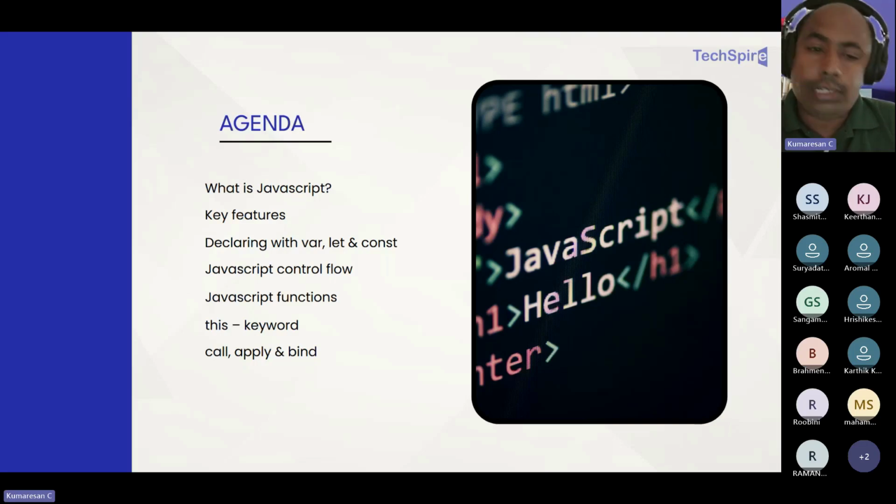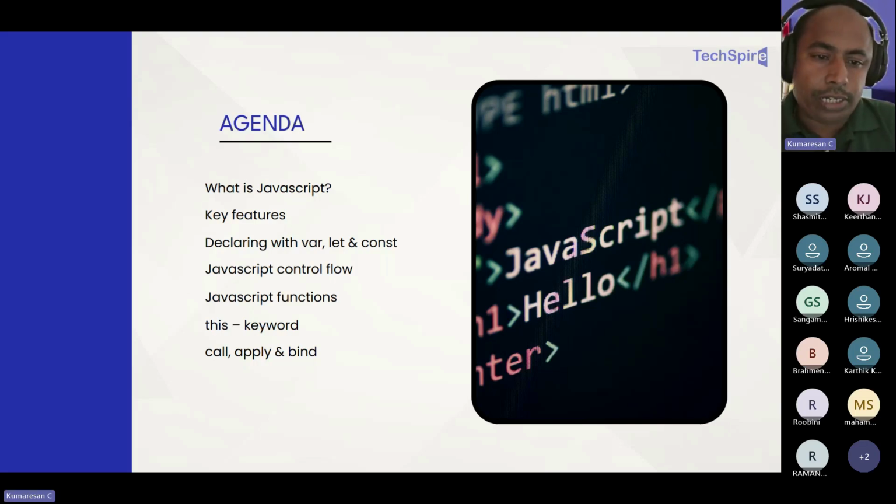We are going to touch mainly on JavaScript control flow and JavaScript functions. Mainly JavaScript functions, where it is very critical to understand how it works. Normally, control flow is nothing but the if conditions and the for loops, etc. Those things you might have learned everywhere. But JavaScript functions are a little tricky. You need to understand them very well. So that's where we are going to focus more in these sessions.